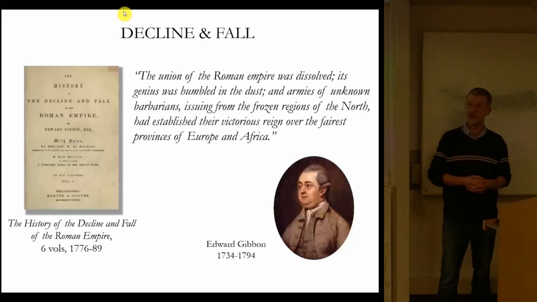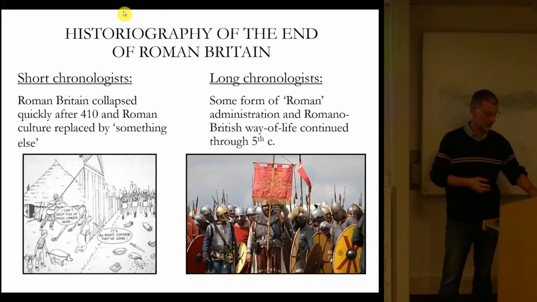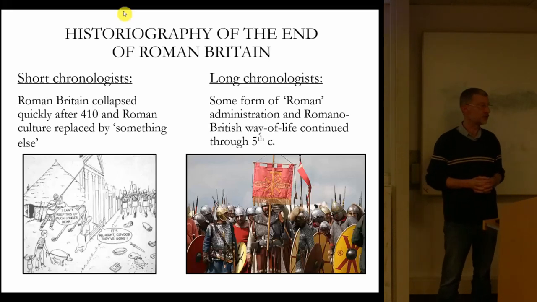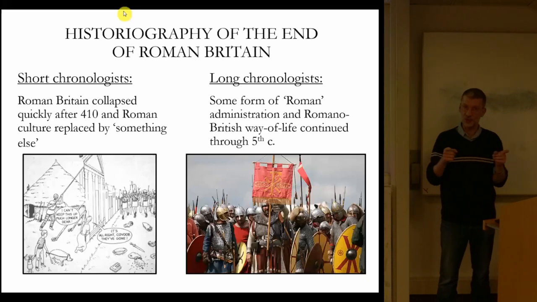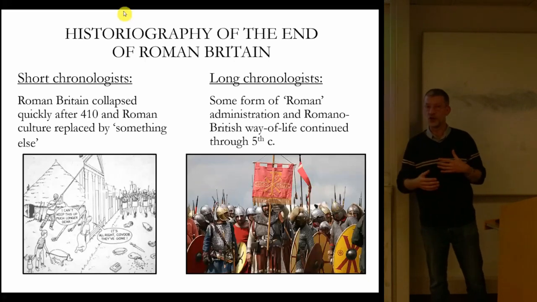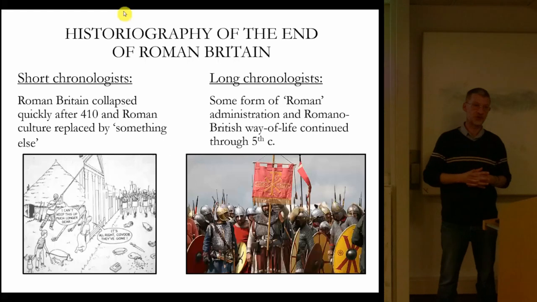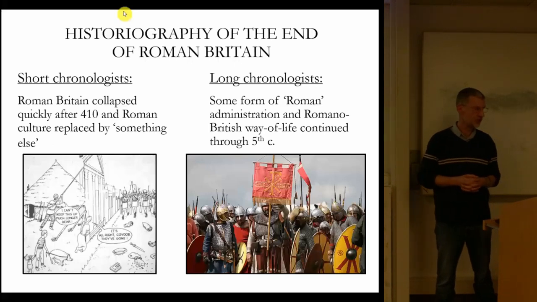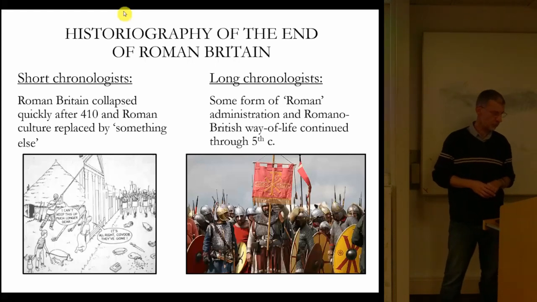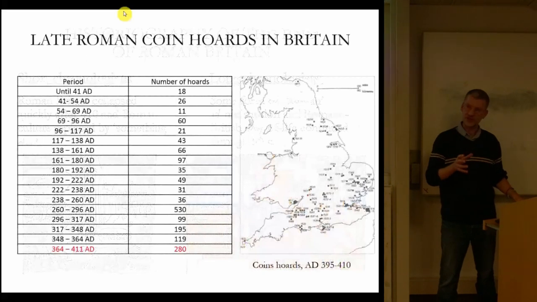Nevertheless, until now this is the narrative that drives how we describe the end of Roman Britain — it was a fall and therefore a decline. There are different parties who try to understand the fifth century. The short chronologists see this decline and fall as very abrupt. Others, more recently, see themselves as long chronologists for whom change is less about moving away from an ideal Roman version and more a slower progression towards something else — cultural change rather than political change necessarily.